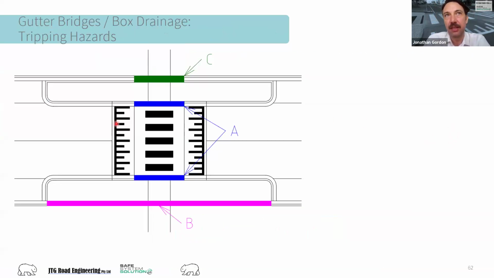Got a couple of scenarios here. This is not for you to answer, although it is lettered in that sort of way. I'm just going to chat through each of these locations to give you some information and recommendations on how you might treat this tripping hazard issue in your projects. So let's look at option A. That's where I'm placing a graded trench or a gutter bridge against the traffic lanes at the platform itself.